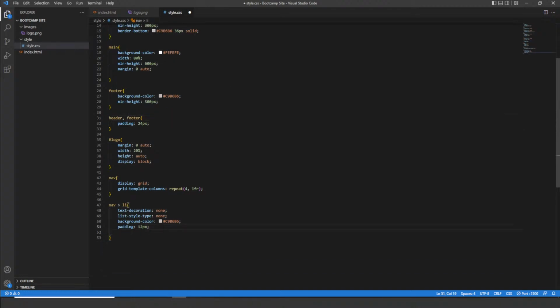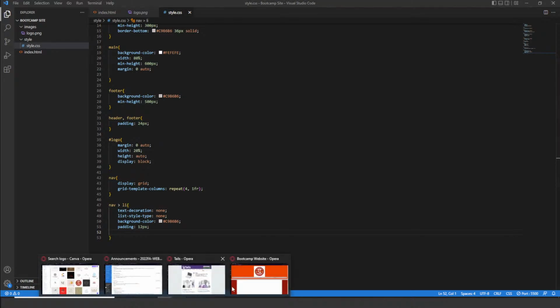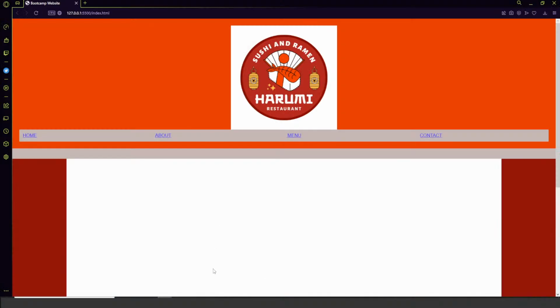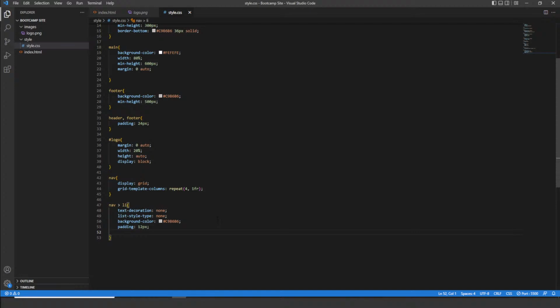And then we can align the links' text, text align center. Although we'd have to do that in the actual links there, I believe. So we'll do that, save that, give that a nice save.